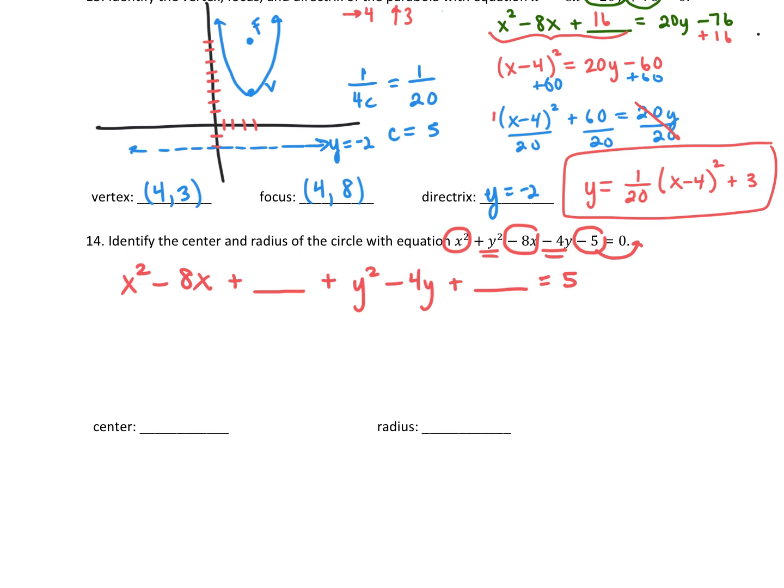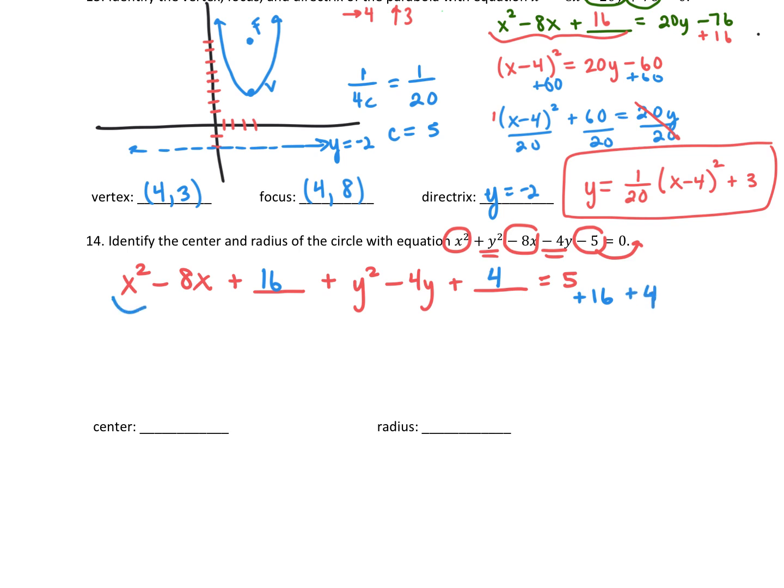All right, so let's complete the square. For the x's, we're going to take our b value, -8, divide it by 2, which is -4, and then square it, which is 16. So we just added 16 to the left side of our equation. We've got to add 16 to the right side. All right, now we're going to complete the square for the y's. This -4, our b value, we divide it by 2. -4 divided by 2 is -2. We square that, -2 squared is +4. And we're going to add 4.